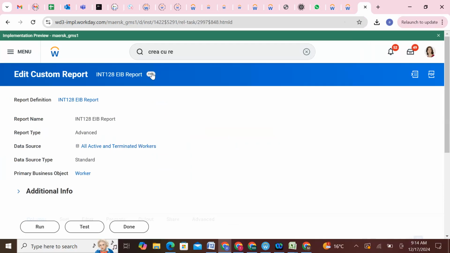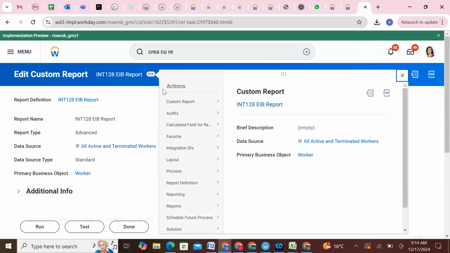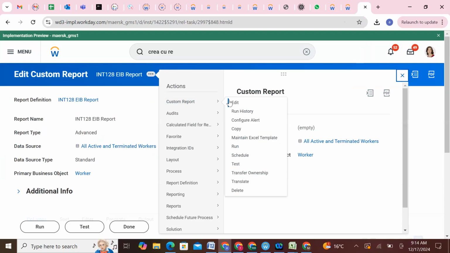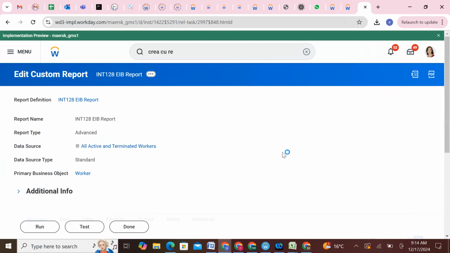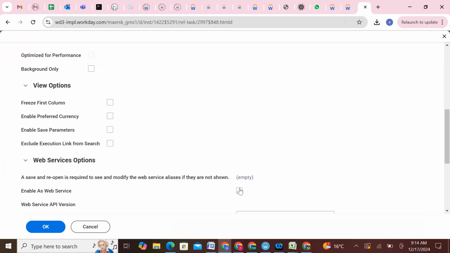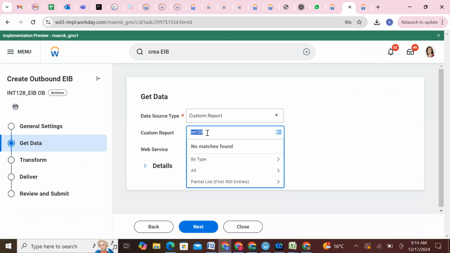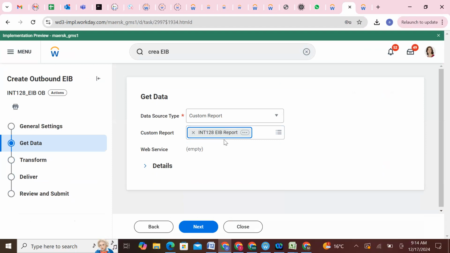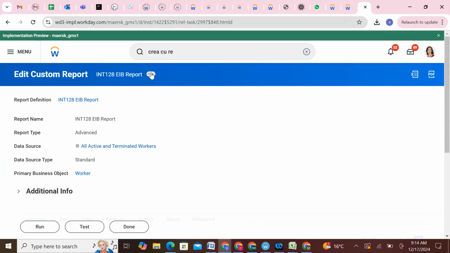Okay. So this is a question also. So I'm trying to add a custom report at the EIB level. I can't find that custom report. Why? Because that report doesn't have enable as web service. And another option is, let's see.